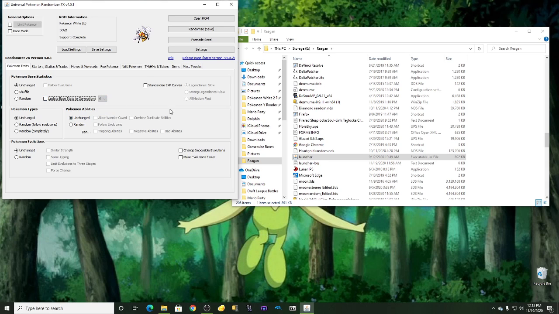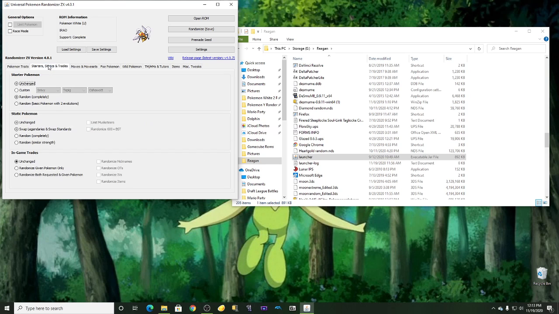So all the same options here, basically. And you can limit Musketeers, so check this to limit the upper BST on newly randomized Pokemon at Musketeers location to their original BST, which is 580.